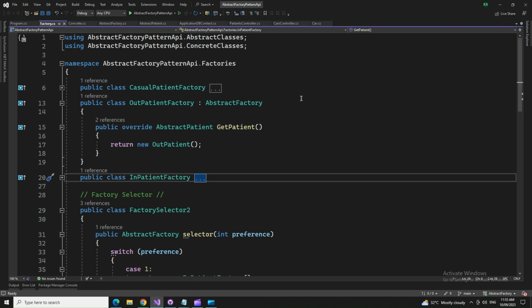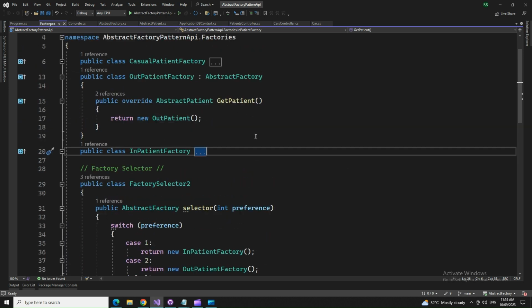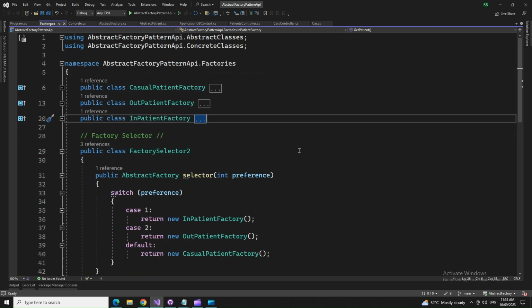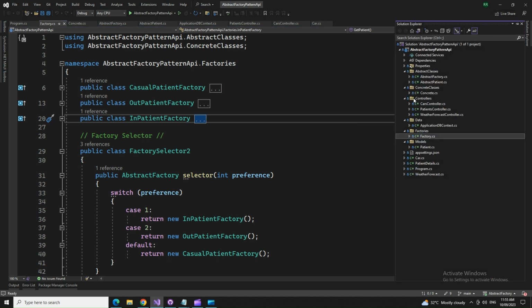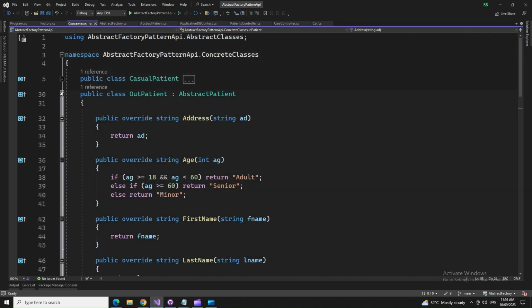Okay, so the things that we have mentioned here: we used a factory selector, which is sending us a selected option, and then it sends to the factory to return which type of product we want in the output. So now, for example, if I want to have another factory, how would I work on that one? Let's say I have three concrete classes. Now I need one more.